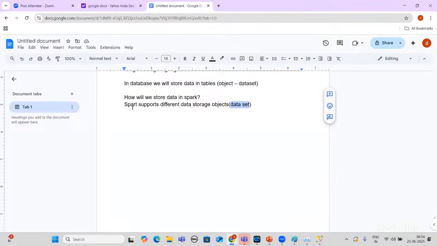Spark supports different kinds of storage. One is RDD, which can be supported by all languages: R, Python, Scala, Java.